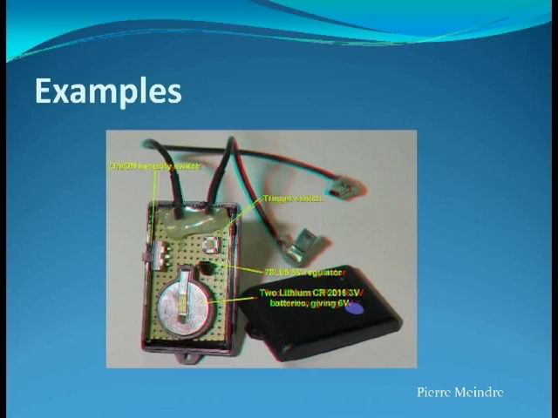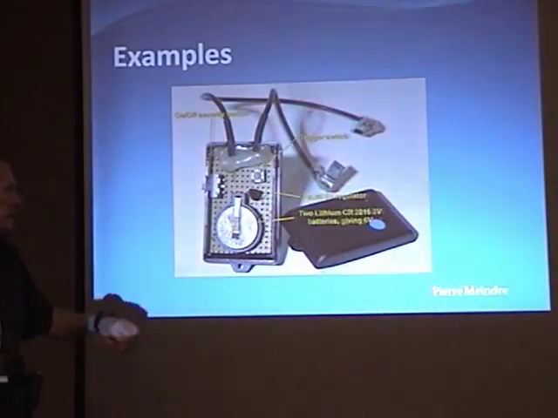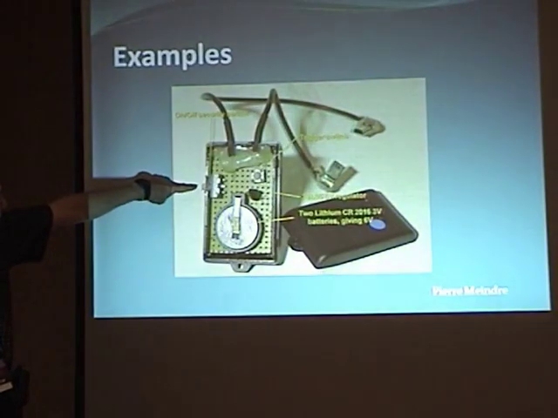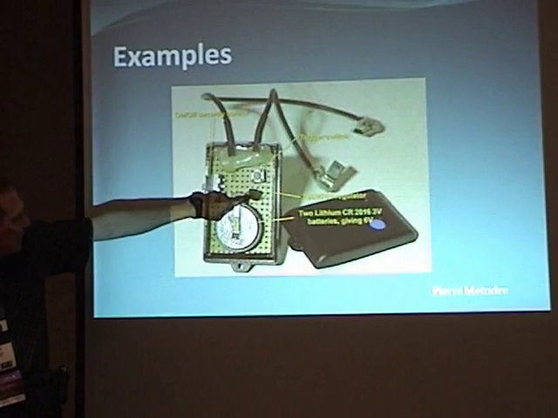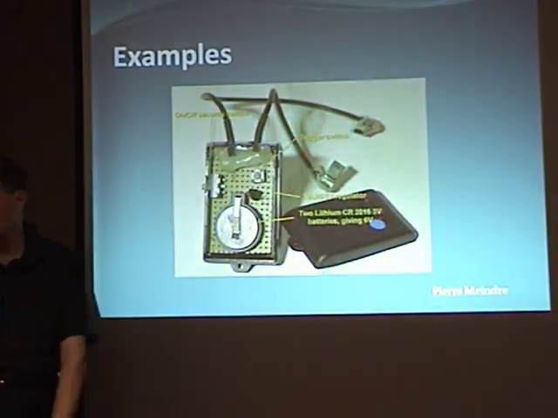This is an example of a switch that Pierre made, and yes, it is an anaglyph. I tried to get him to send me a flat copy, but I couldn't. And you look, it's very much the same deal as the one that I built. This is a dual battery holder, so it actually has 2 batteries stacked on top of each other. It has a little power on off switch, so that you don't have to worry about accidentally pressing the shutter button. That's the little 5-volt regulator, the actual switch, and 2 homemade cables coming out of it.